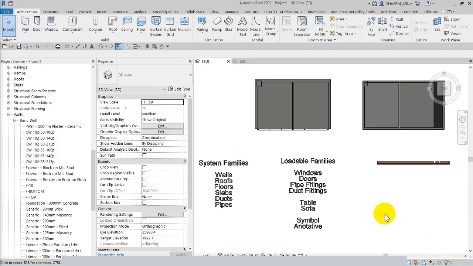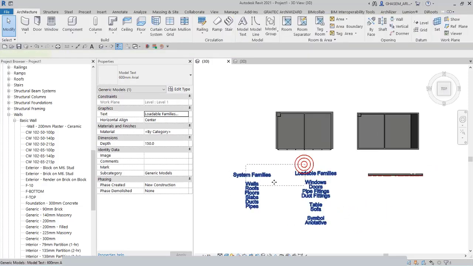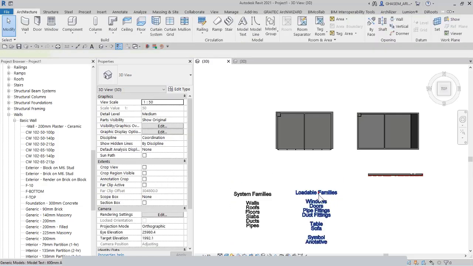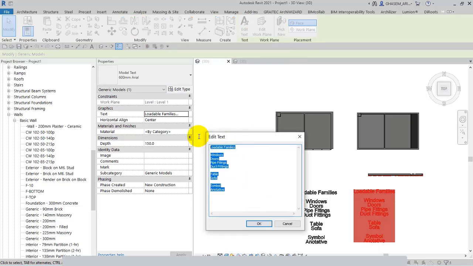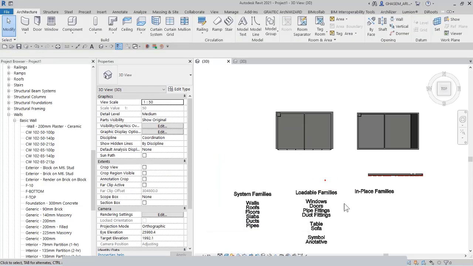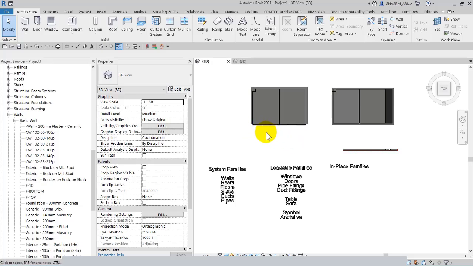And the third or the final family, let me drag this down a bit and make a copy out of this, editing it, cleaning this, Control V. We call this in-place family, or we can name it still families as well. These are some sets of very special families that are specifically used in our current project, and they are specified for our specific location. For example, imagine that you have a wall, or we want to build a wall.